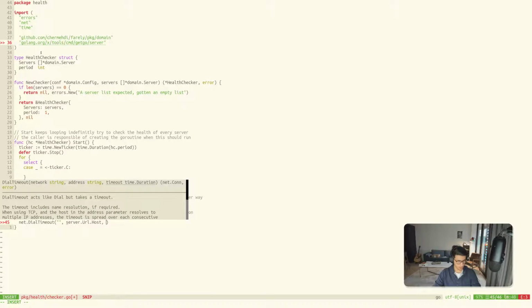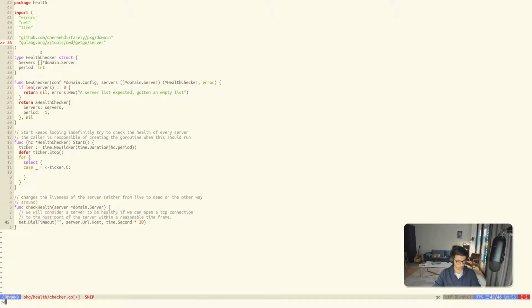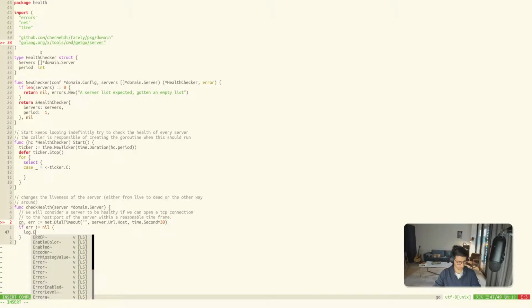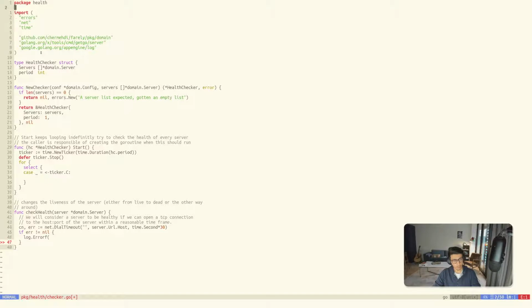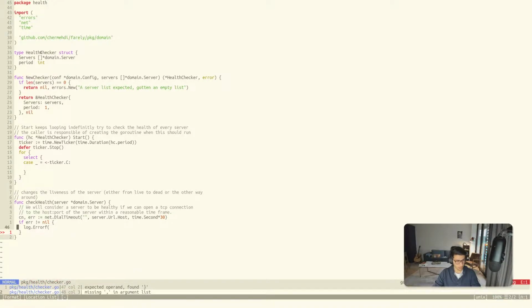Server.url.host. Why am I getting the app engine one? Wow. Import resolution is weird.